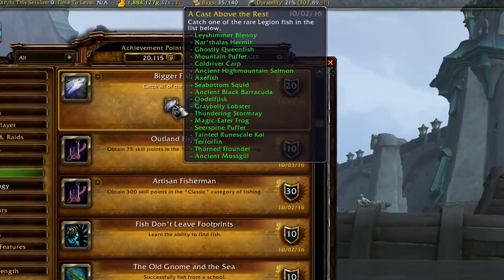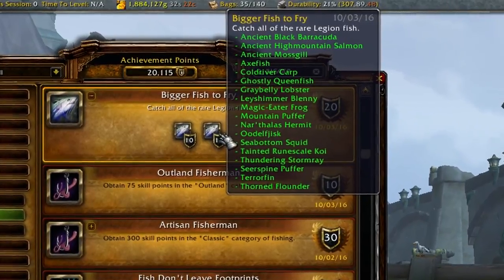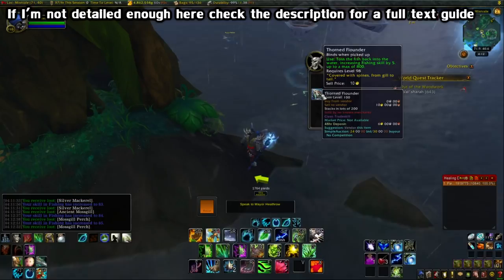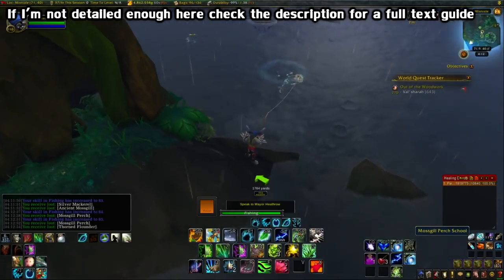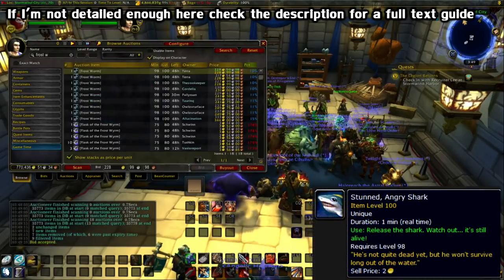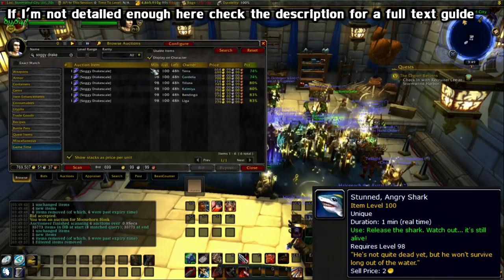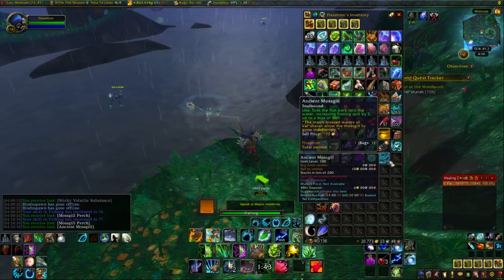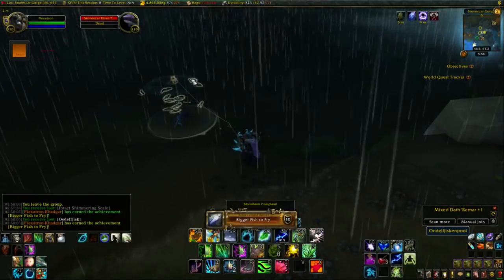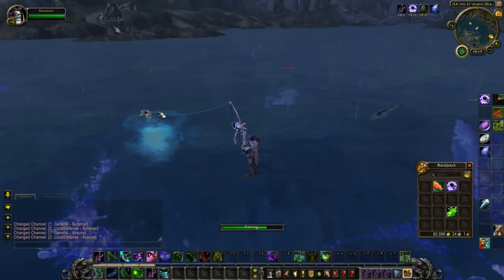To get it, you need to finish the Bigger Fish to Fry achievement, which requires you to catch all the rare fish around the Broken Isles. To do this, you need to get these rare lures, but since they're not soulbound, you can just buy most of them off of the auction house, with the exception of the sea bottom squid in ocean waters, since it has a limited duration. In total, it takes about 2 hours at most, I'd say, if you're able to buy everything. And to level it, you just catch the same rare fish with the Underlight Angler equipped.